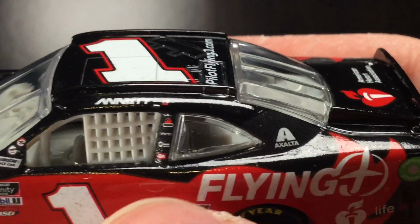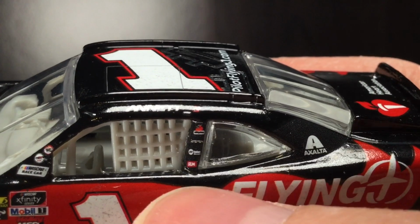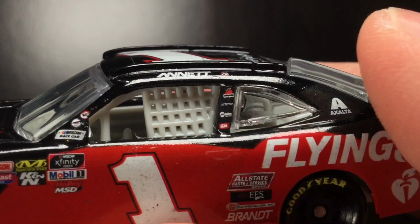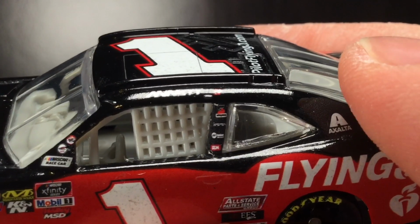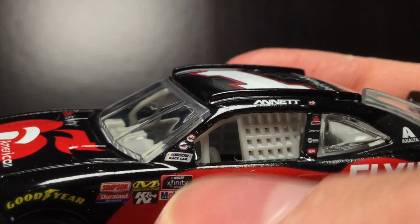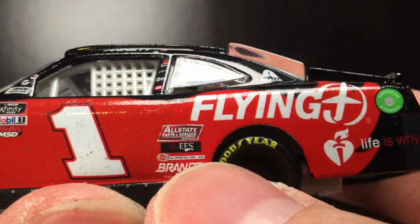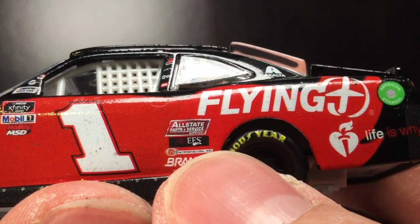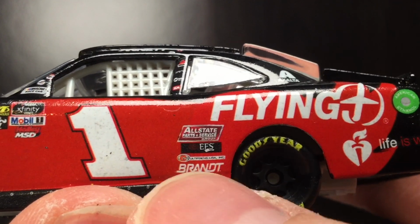You got Exalta, Safety Clean, I think it's Freightliner. A little bit poor decal quality, to be honest with you. It's a little bit more blurry than what I'm used to seeing. Can't read that one and that one. Two decals here, can't even read those. NASCAR Race Car, All-State Parts and Service Group, EFS, or is it EES? I think it's EFS. Can't read that one.